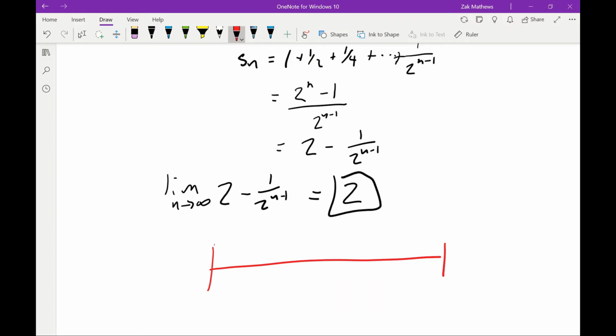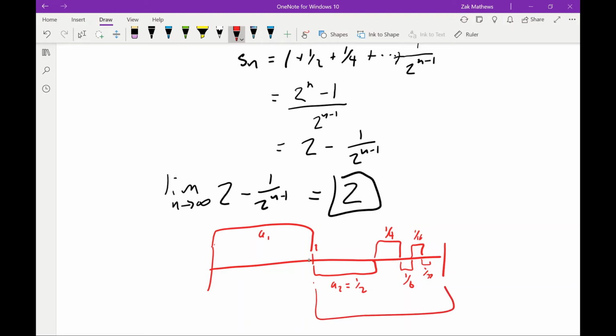What we saw at first is that the very first partial sum, we had 1. And then that next term, let me call it A1, that next term we had another 1/2. So this was 1, this A2 is equal to 1/2. Then we had a quarter. Then we had an eighth. And what we can see is just each time we're going to be taking half of what we had. So if we just keep taking half, we're adding the rest of that 1. The rest of that 1 is getting added right there. And that is where we are getting that 2 from. So that gives us the visualization.